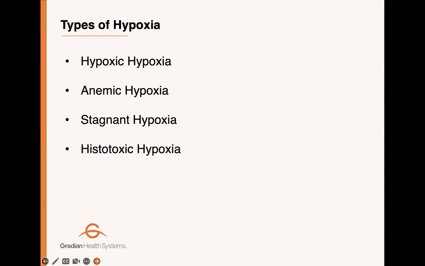So it's important also to know what the types of hypoxia are, and what I should anticipate if I give oxygen to this type of hypoxia. And if the patient is not improving while I have hypoxia and I've given oxygen, am I doing the right thing, or should I look for another therapy? So to start with, you have hypoxic hypoxia. Next slide, please.